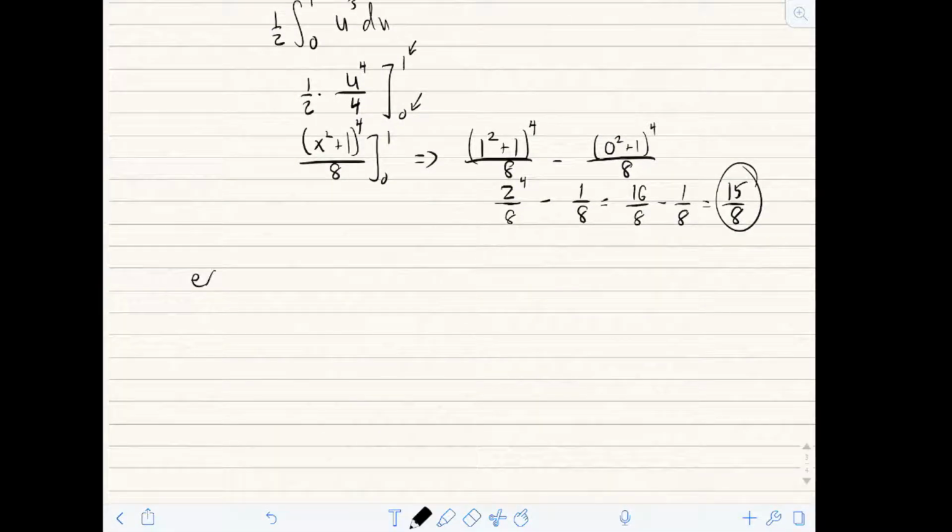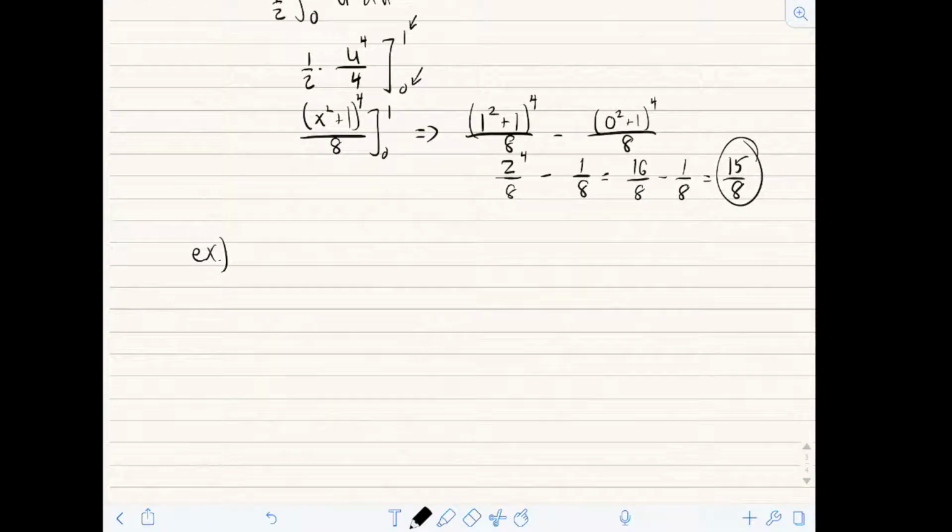Now, I'm going to be working with the same type of problem. I'm going to show you another way of approaching this. But like I said, if the first way makes sense to you, you can listen to this, but you don't necessarily have to do this method. It's just another way of approaching the problem.